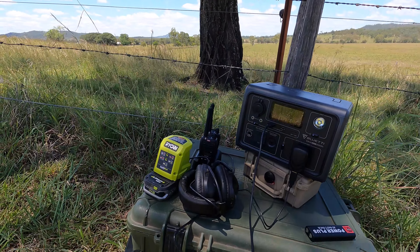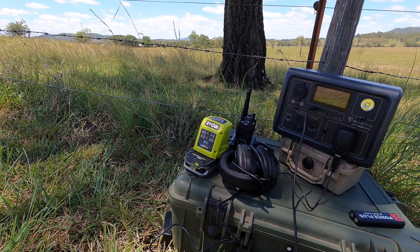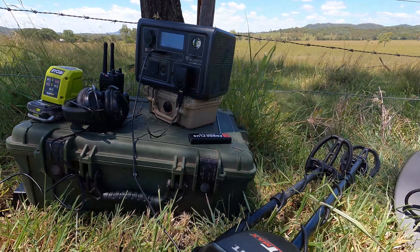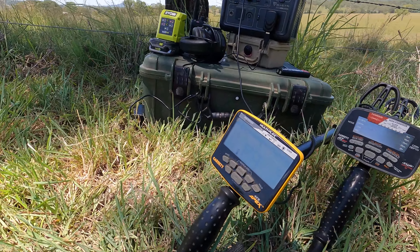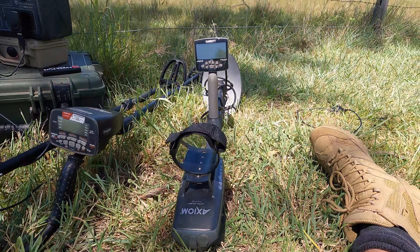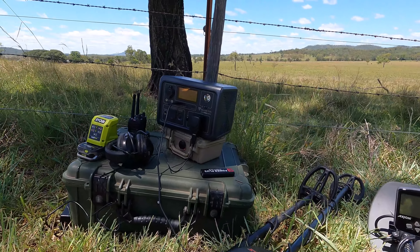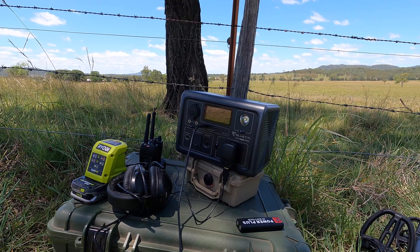The tech specs of the EB3A: there's a built-in 600-watt AC pure sine wave inverter, a lithium iron phosphate battery with 2,500-plus life cycles, and a smart fast charging system. If you've watched our metal detecting and bush adventures you know we do a lot of off-grid work — it's typical for us to drive six hours to get to a spot. You don't want things failing out there. Right now the Blue Eddy is on and I've got 240-volt charging two-way radios, and next up I'll charge a Ryobi 18-volt 2.5 amp-hour battery. That little power pack goes inside a Garrett AT Max.